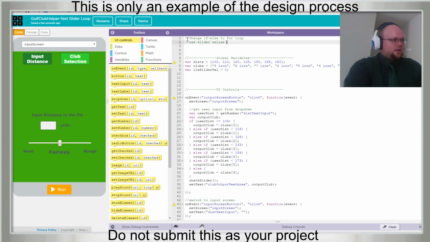Use slider value possibly as return function, value with parameters possibly as return function.